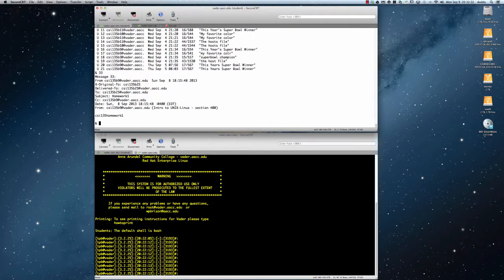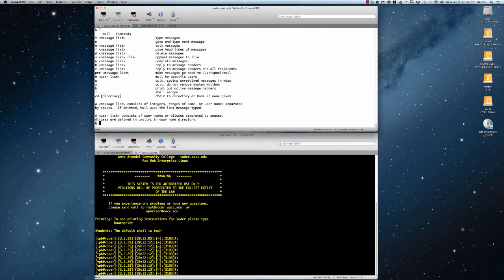Now, what was interesting, and we learned this in class, if you enter the question mark at the ampersand prompt from the mail program and hit enter, you'll see a list of all the commands that you could run from this ampersand prompt within the mail utility. We've already seen the s, right, to save a message, so append messages to a file. And you simply type s, the list of messages, or it could just be one message, and then the name of the file to which you want to append. So it's not going to overwrite, it's simply going to add it to the end. The undelete command was an interesting command, and I'll demo that really quickly here.